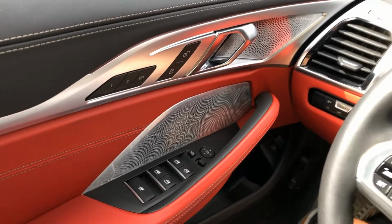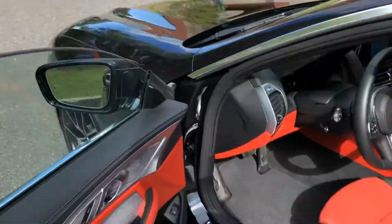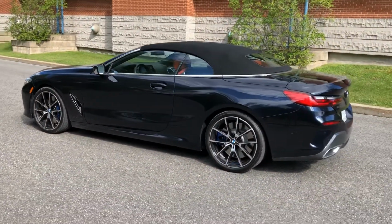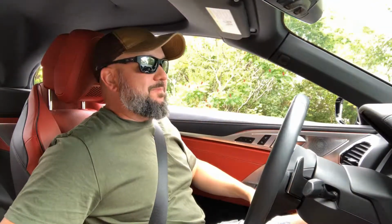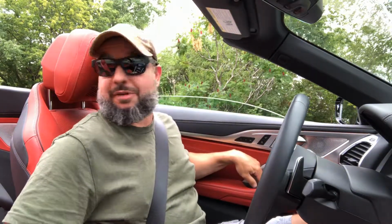Is it not beautiful? All right, speaking of beautiful, before I go for a drive, let's take another look at the car. Holy moly, it's gorgeous. All right, I'm sorry about the eyebrows. I'm just kind of happy and excited because it's been a really good week. It's been sunny every day except for one day, so I've been doing a lot of top-down motoring. I will raise the windows just in case it gets a little bit windy.